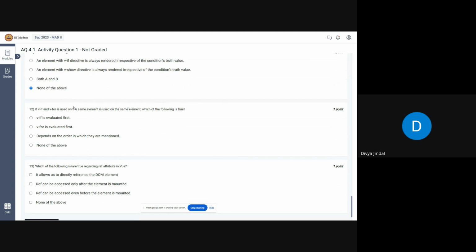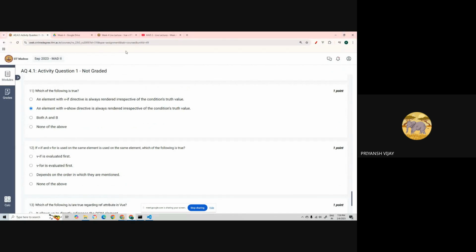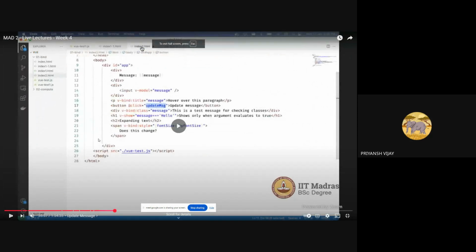I think it will be the second option. Why? v-show renders it. No, v-show renders it, but it gives display equal to none. If we are using this v-show directive and the condition evaluates to false, will it show?